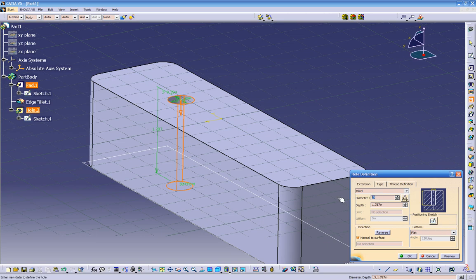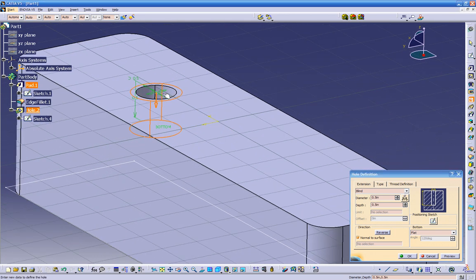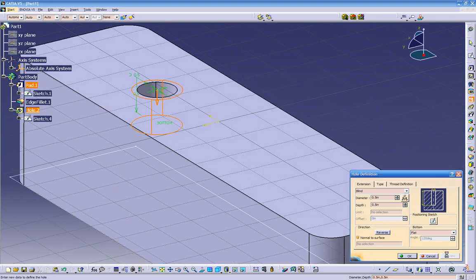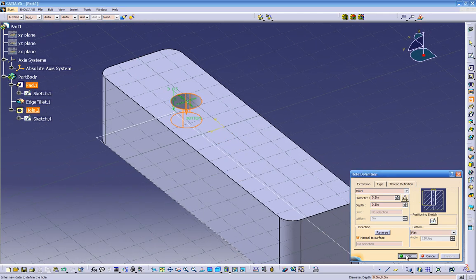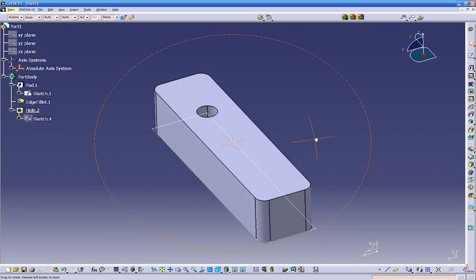The diameter is going to be ½ inch, and the depth, let's make it ½ inch also. And we can do a preview. You can see it automatically changes the diameter over here, and click preview, and there is our hole. Okay, click OK. Then we have a hole.